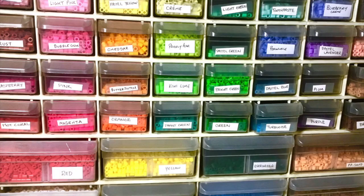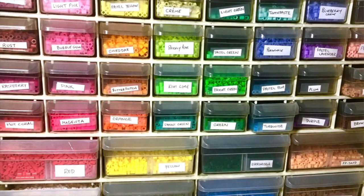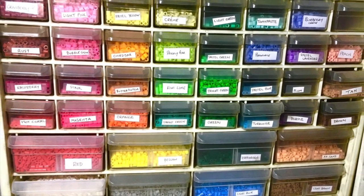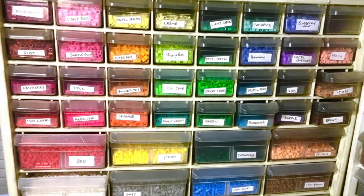I'm Kyle McCoy, thank you for joining me, because today I'm going to go over what I consider to be the top 10 essential Perler bead colors. These are the colors I think will give you the most variety, and also come in handy for a lot of different projects. So if you're on a tight budget and want to get the most bead for your buck, hopefully you will find this video useful.